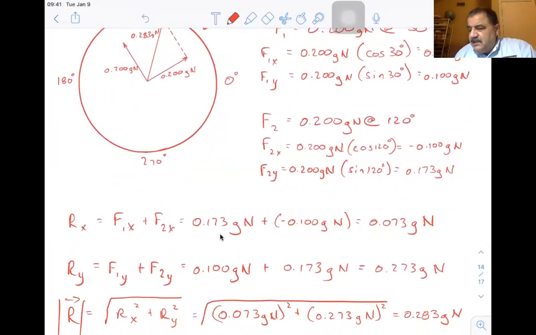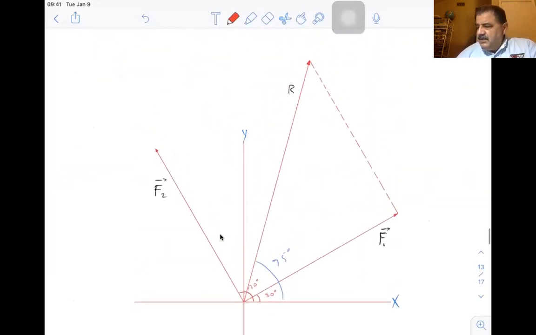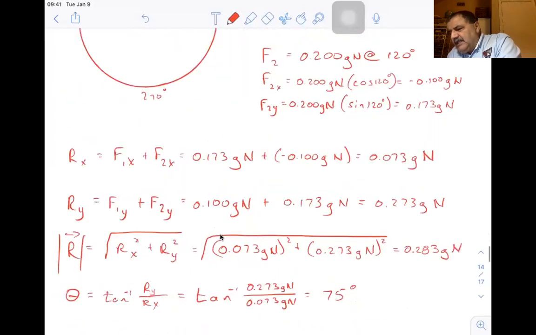Now to get RX, you add the X values. So it's 173 grams plus minus 100 grams. And you end up with 73 grams. Now to get the masses for R Y, it's a hundred grams plus 173. That's 273 for the Y's. Now to get the magnitude, you get the square root of the sum of the squares, RX squared plus R Y squared. So that's 73 grams squared, plus 273 grams squared. Take the square root of that and you come up with 283 grams. Now to get the angle, you take the tangent inverse of R Y divided by RX. And so the tangent inverse of 273 grams divided by 73 grams, you get 75 degrees. And you can see that is the same as our graphical method here. So the graphical method, we got a good angle on it. That's how to do the analytical method.